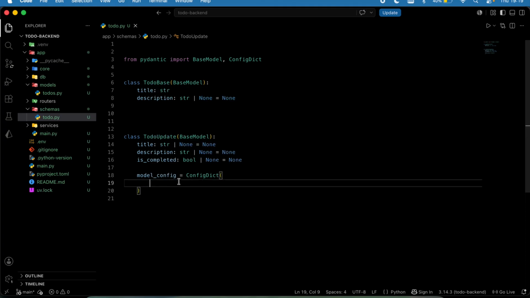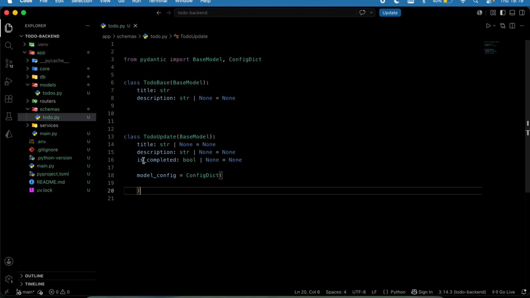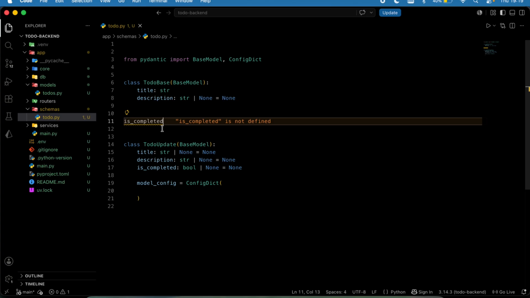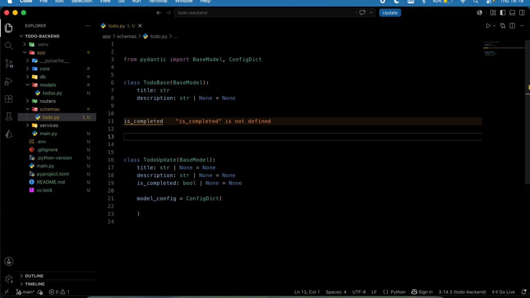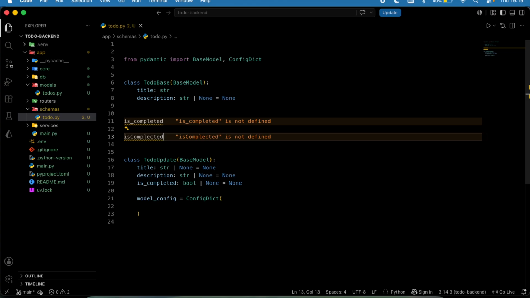For example, we can say I want to enable camel case. By default, if you are using this without any of this, in your body you have something like is_completed. But we can say allow the user to also say isCompleted. This is camel case. So I want to also be able to receive a camel case request from the front end.